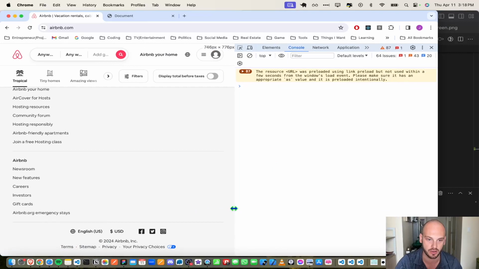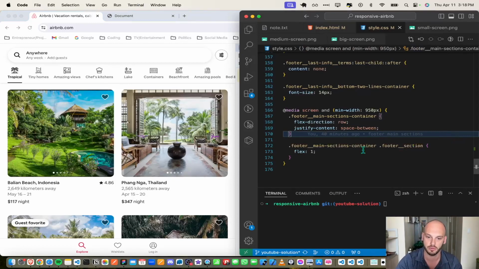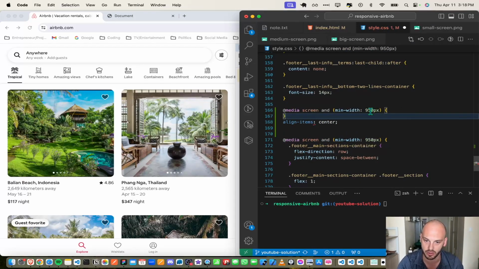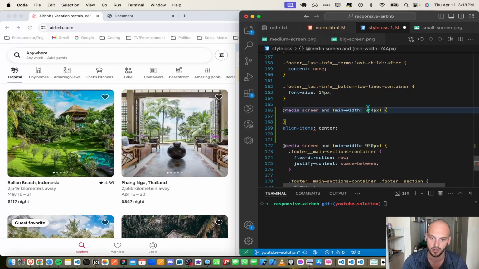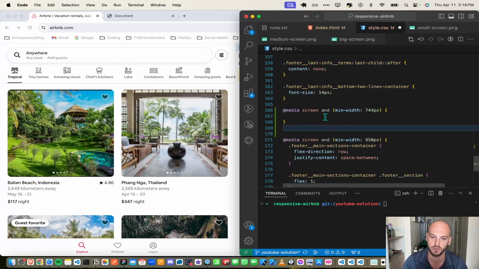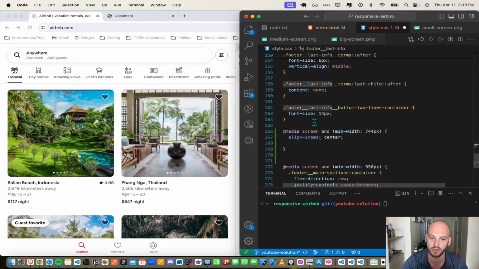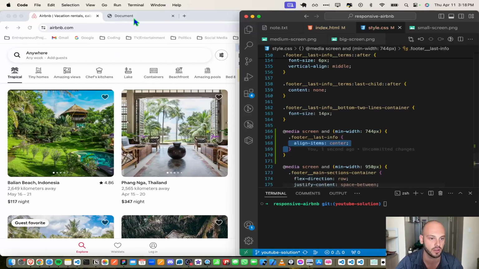Still medium format. So I noticed in that the UI changes a lot at 744 pixels, so that will be our breakpoint. I've just kept that align item setter. So basically what we're going to do is another media query at 744 pixels and up. So basically it's up to 743 pixels. The UI looks similar down there in the footer. And then at 744 it changes. So at 744 we want to change our footer last info to align items center. And I think that should do it.